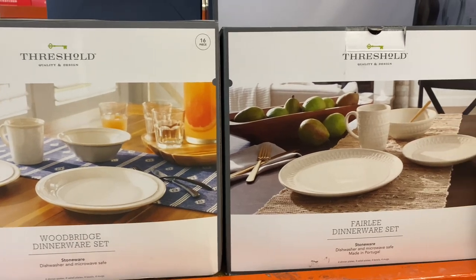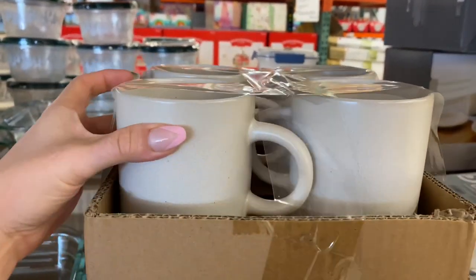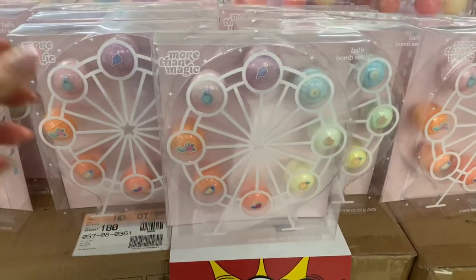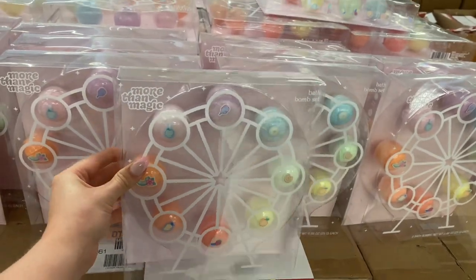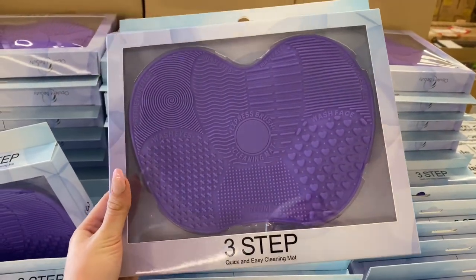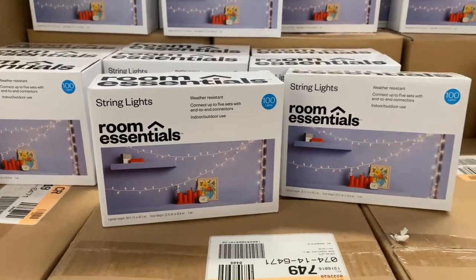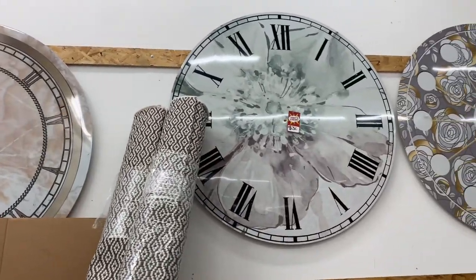Sticking to the kitchen theme, we had some dinnerware sets by Threshold — two different kinds. A four-piece set of very aesthetic mugs for $13, which were beautiful. Then we had some drawer insert organizers and a pack of bath bombs for $5.53 — great little stocking stuffers with holidays coming up. This item at $4.50 is a great Sigma dupe; you don't really need the Sigma one — it's the same kind of silicone so it's still going to clean your brushes. We also had some cute string lights, which are super in right now — great gift item.